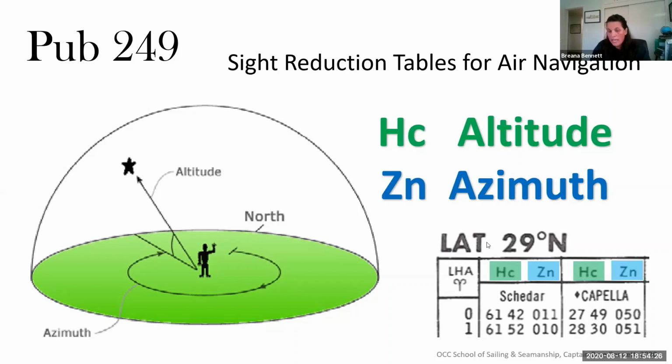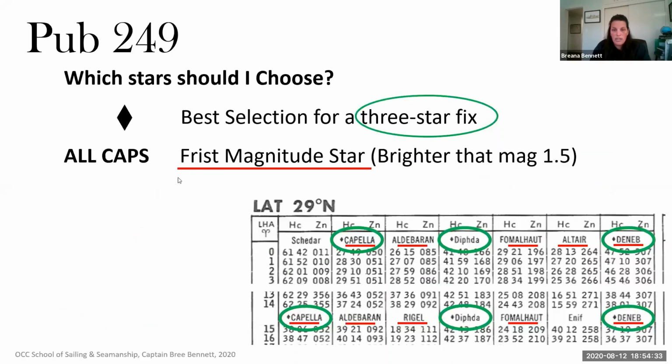We go to each page by latitude and by LHA of Aries. It gives us a spread of, how many is it? 1, 2, 3, 4, 5, 6, 7. 7 stars. So it gives us HC and ZN for 7 stars. So according to this, it is saying that these are the best 7 stars to shoot. Again, that gives you 7 LOPs, which is a lot.